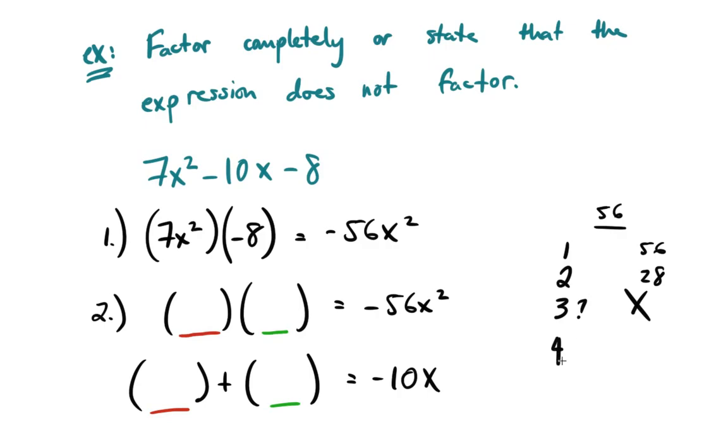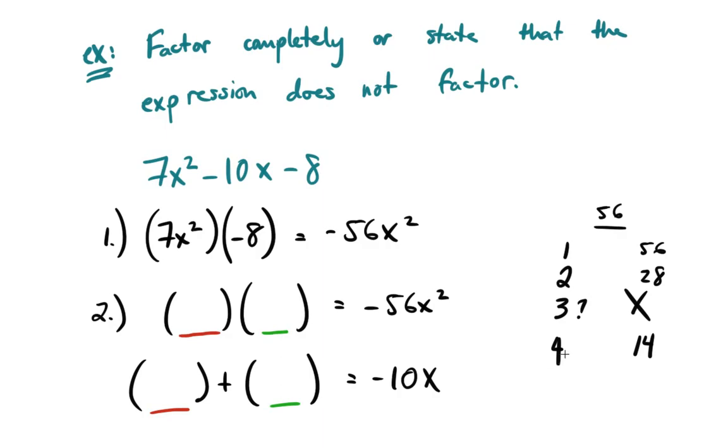Okay, so how about 4? Does 4 go into 56? It turns out it does, and you can do this with a calculator or however you want. 4 goes into it 14 times, so that means 4 times 14 is going to be 56. Now, can we combine 4 and 14 in a way to get 10? That looks kind of promising, right? I mean, we'll have to be careful about our pluses and minuses, which one's positive and which one's negative, but this looks like it's going to work. So this is what's going to go in these two spots.